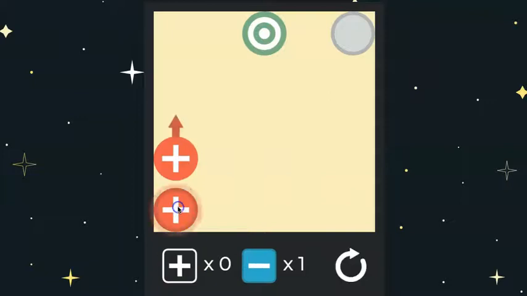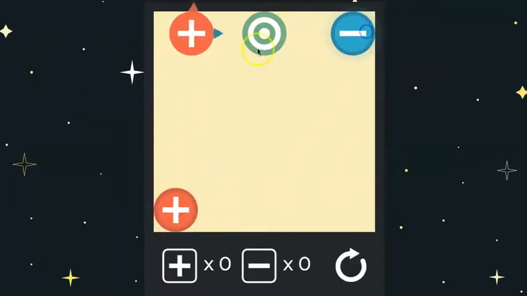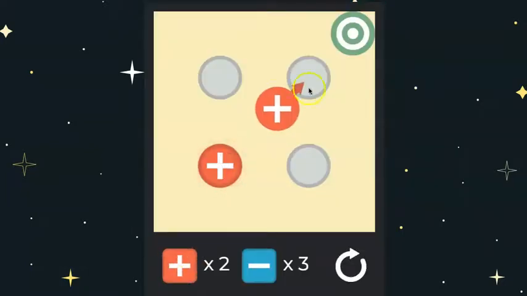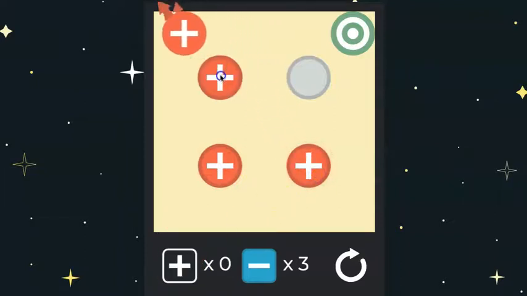And there's also these vectors that you can see that appear when the objects attract or repel the ball, which also I think nicely show how the strength of the force is stronger when the objects are closer, and then as the objects get further away, that force gets weaker.